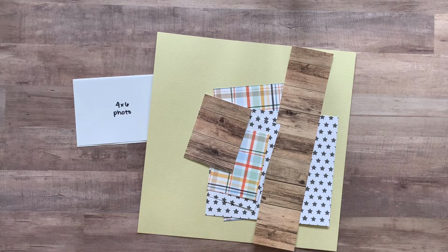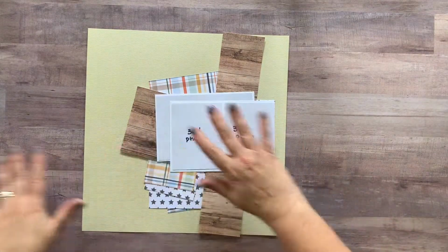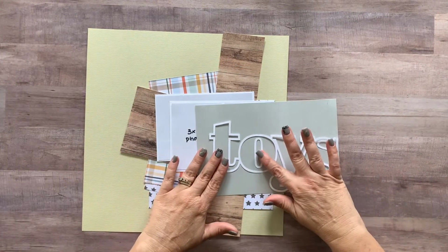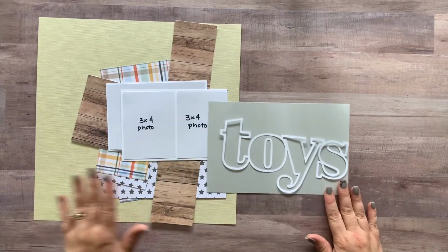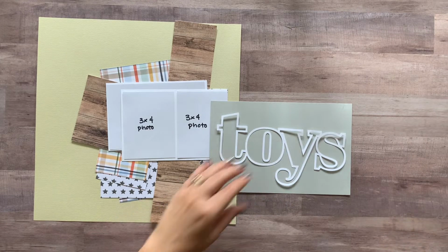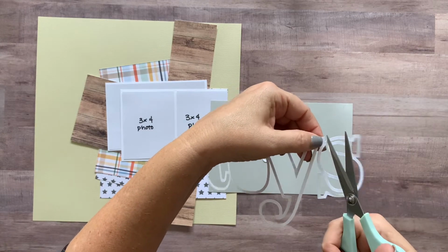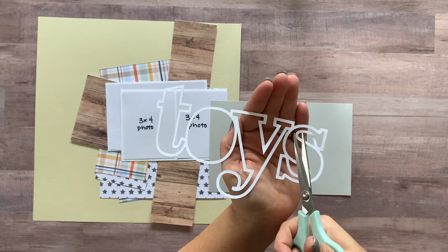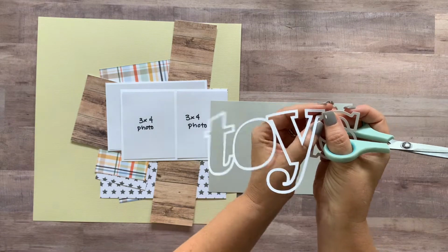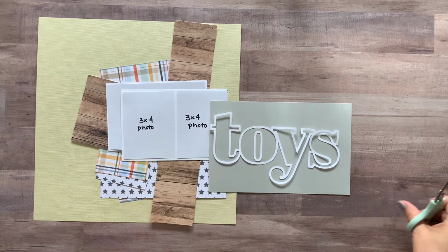And the first thing that we will do here is, I think we're going to alter the title, the cut that says toys. Now, in my original layout, I wanted my layout title to say Toddler Toy Tornado. So what I simply did was I cut the Y and the S apart. I just cut straight down on this part of the Y and over. So it looked like the S was never here. I just cut over and over just like that. But for this video, I'm gonna keep the entire word toys.